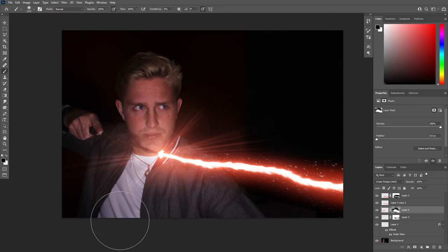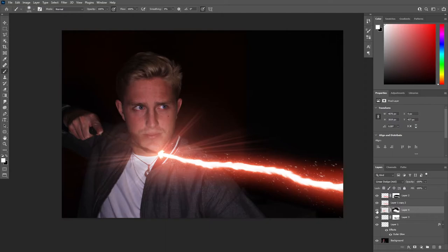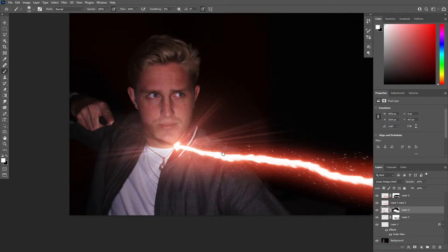And then we get to a spot where we think looks pretty good. I'm thinking it still looks a little too saturated, so I'm going to Control Command U, bring up the hue saturation slider, drop the saturation down just a little bit, and that's looking so awesome. As you can see, with the linear dodge blending mode, it makes it look like this right here is almost like lava or molten steel or iron, whatever metal. It just looks molten and looks like it's emitting heat and energy and light, which is exactly what we're going for.